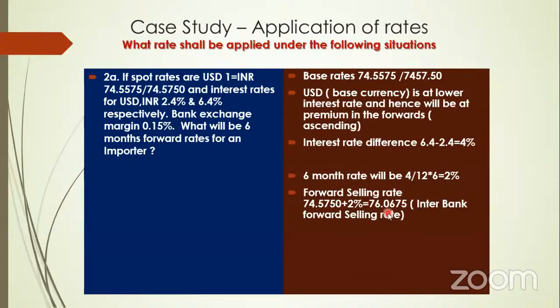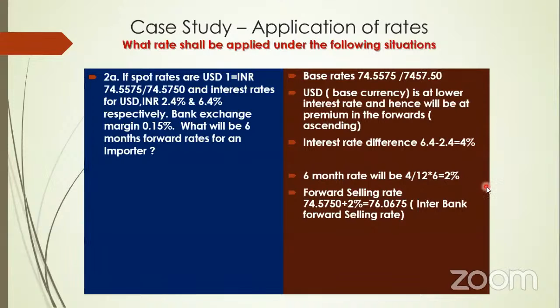Sir, for any month we have to take 4/12 only. No, 4/12 means 4 is per annum. I divided by 12 to calculate per month, then multiplied by 6. This star is for multiply. Or you can do 6 months means 1/2, that's all. 4/2, how much? 2. Whichever way, you'll get the same answer. You don't have to divide by 12, friends. If you are comfortable, 6 months means 1/2 of a year, 3 months means 1/4, so 4 divided by 4.